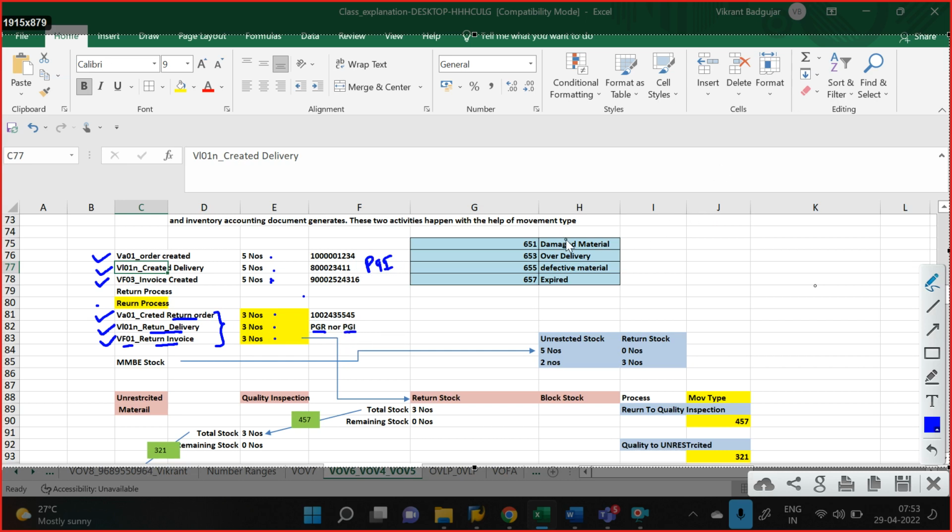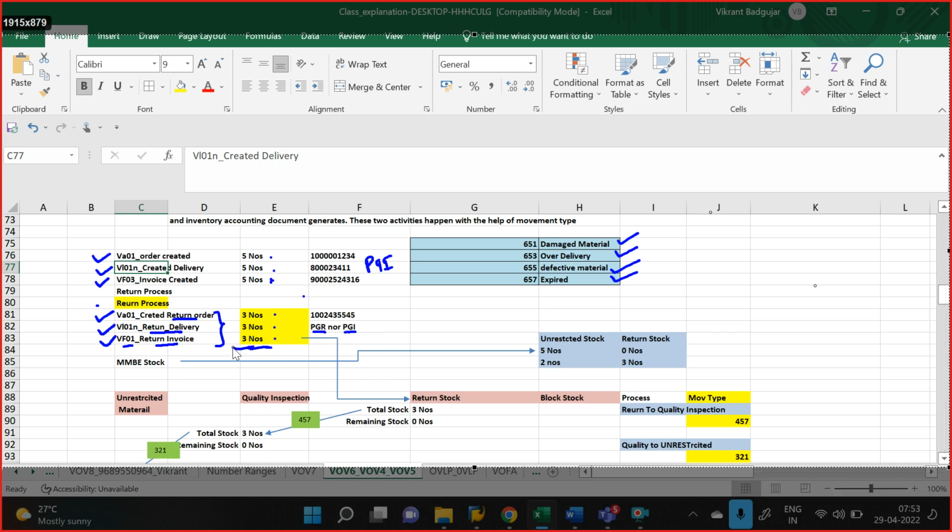Now we saw 651, 653, 655 and 657. But now in the industry there are again some more movement types. How those work, now we'll see. Up to this point, hope everyone is clear. I've created order for 5 numbers, delivery for 5 numbers, invoice for 5 numbers, then return order for 3 numbers, return delivery for 3 numbers, return stock for 3 numbers, right?